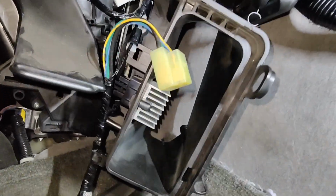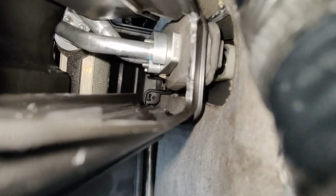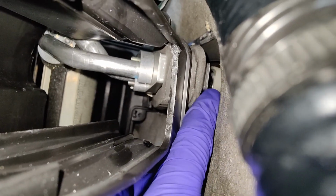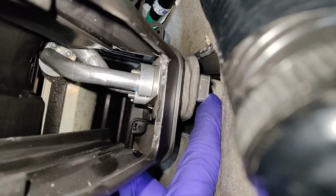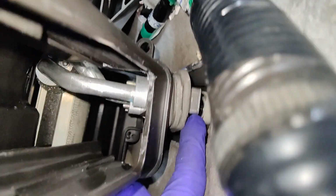Okay, so this is the hard part. There's not much give here for this thing to slip over, right? So I just got to get it past this part over the expansion valve on this side, but there's barely any movement to get this thing to go over it.